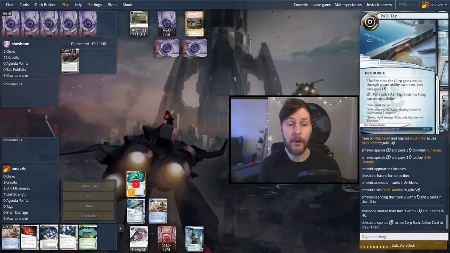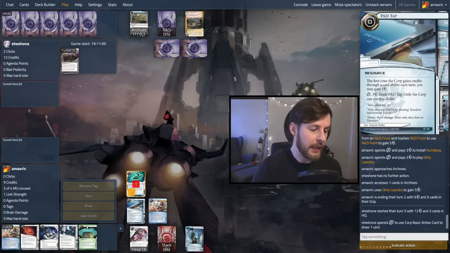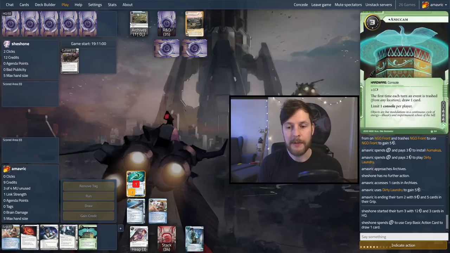So they still have to build a remote. A lot of times these decks are going to build up large remotes. They have Surveyors usually in there. We have Boomerang, which deals with Surveyor pretty well. We're not actually going to be getting any more link. We also did draw into our Console Anakam, which is really sweet. It's like a great card draw.